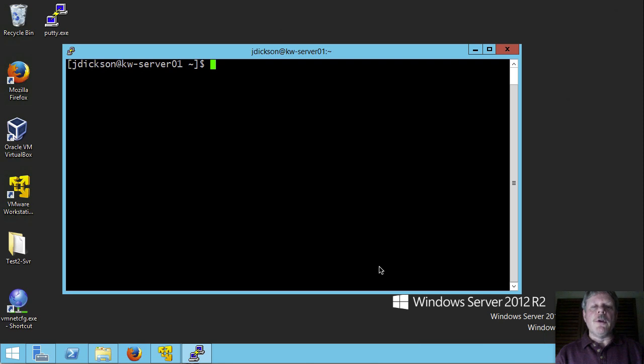In this video clip, we're going to be looking at storage on a Linux system. We're going to be doing logical volume management. We're not going to worry about physical partitions in this particular case. As you can see, I've already got my Linux machine booted up. I'm logged in, so we can get started.